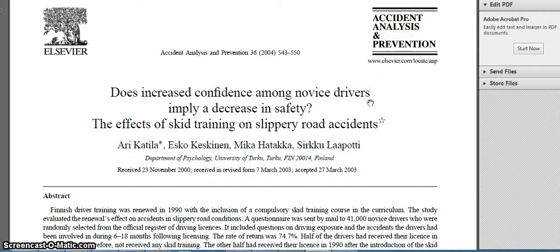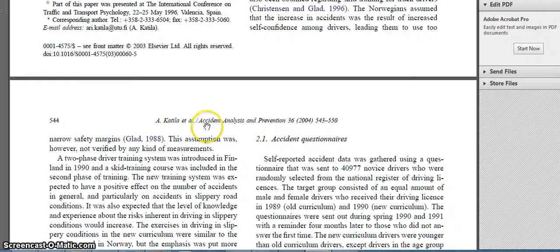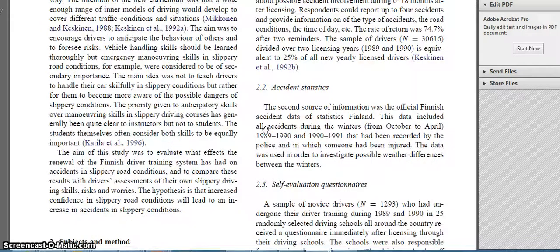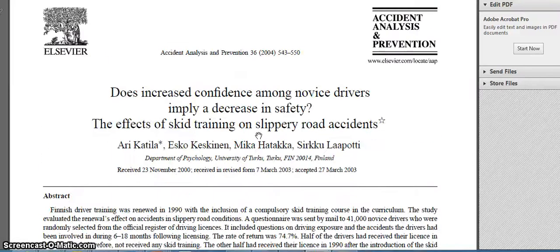Well, our article is about road accidents. Well, we would assume that an article that's related to road accidents would probably be in the journal that's called Accident Analysis and Prevention. But we can also see it in another way. What do we see here? Accident Analysis and Prevention. If we scroll down the article, what do we see again at the top? Accident Analysis and Prevention. And on the next page, Accident Analysis and Prevention. Because the name of the journal often appears on every single page in either the header or the footer, usually the header. So we can now say with confidence that the source of the article is Accident Analysis and Prevention.